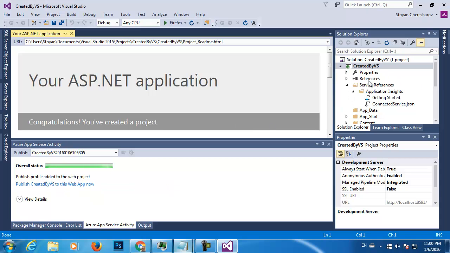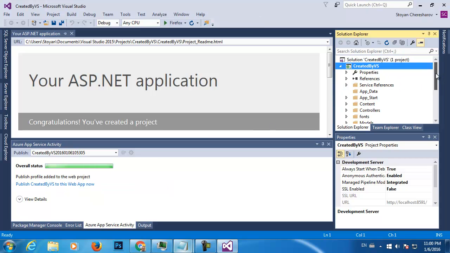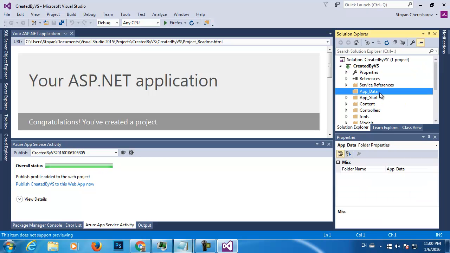Actually, let me enjoy running this application locally. We already saw that App_Data is absolutely empty, even though we chose to show all files. The LocalDB file is still not created. It's going to be created when I try to register, when I try to use the database.